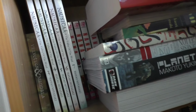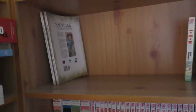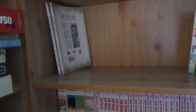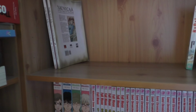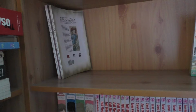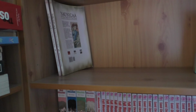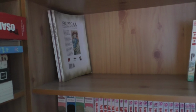After that, this will take a bit of explaining over here. So this is Nausicaa, the 2 volumes of Nausicaa I've read. I have the other 5 volumes of Nausicaa, but those are the 2 that I've read so far. And when it comes to something like Nausicaa, which was published in Animage, which isn't a typical manga magazine, it's more like an anime/manga hobby magazine, there's no specific demographic associated with that. So I decided to put it where I feel it fits. And in my head, it feels like a bit of a blend of shonen, shoujo, seinen, which I know is pretty much all the demographics.